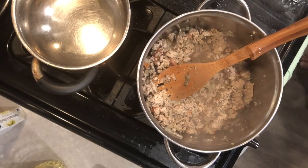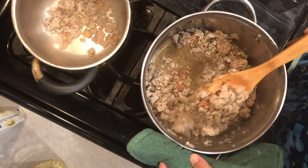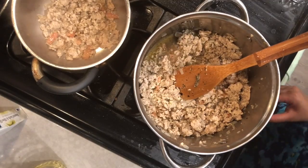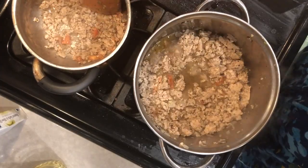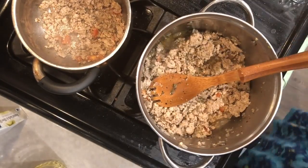Now, as you can see, I actually have a pot in the back. It's because I like to make the sauce really spicy, and my kids can't handle that much spice. So I always take a little bit out, and I cook it up for them as well. So they're eating the same thing that I am, but just with less spice.